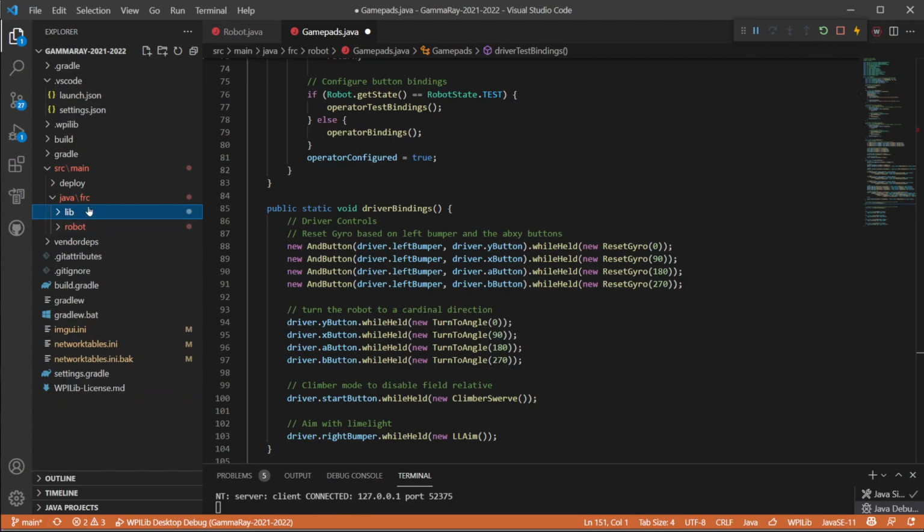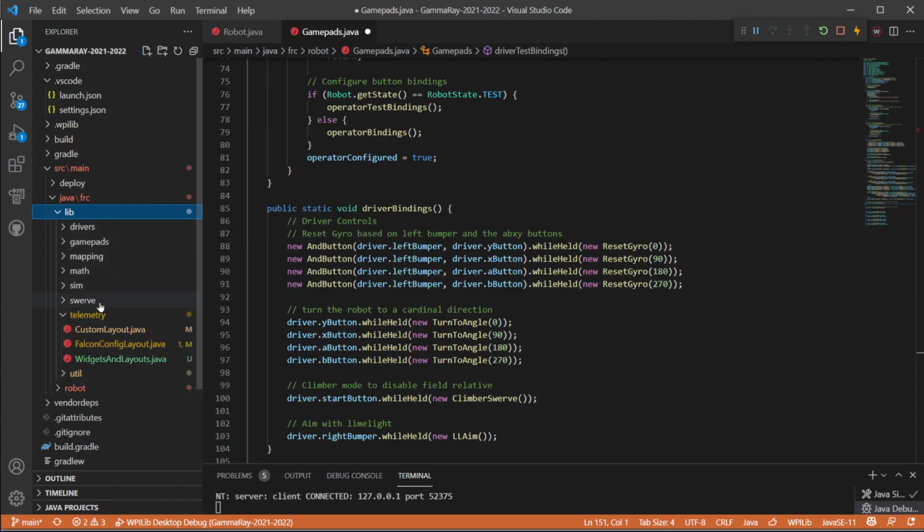The way we split up the code is we have a lib folder and a robot folder. Roughly the concept is anything living in our lib folder is stuff that we should be able to take and put on a different robot. So if we're making the 2022 competition robot, lib should be identical to what's in here, basically, or we should be able to transfer them back and forth very quickly. There shouldn't be any robot-specific stuff in here. Some of it exists. There's a swerve folder, but that's any swerve, not any specific swerve. It's stuff that is just useful to swerve in general.